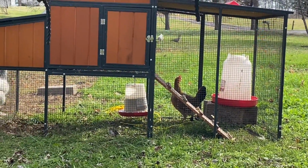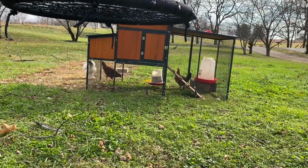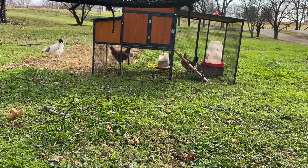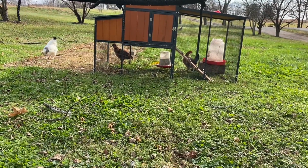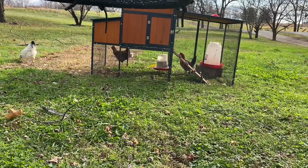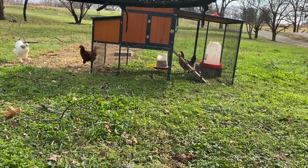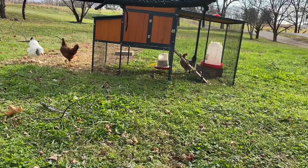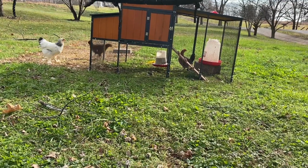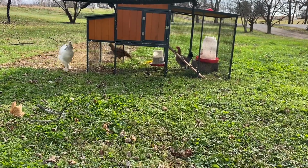We put them inside their tiny little chicken coop, just for them to have some fresh grass, because we haven't really left them outside to do what they used to do back when they were free ranging all the time. Because obvious reasons. First of all, the predators. Second of all, it's the only 1 pair we have. So we definitely want to keep them in a cage.